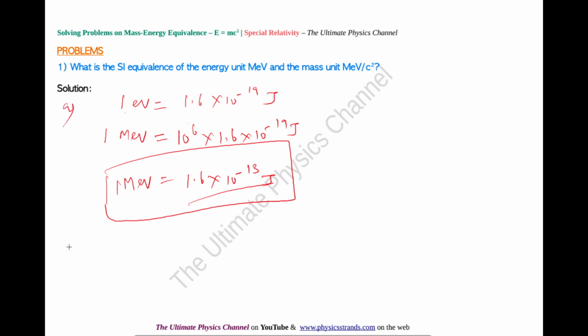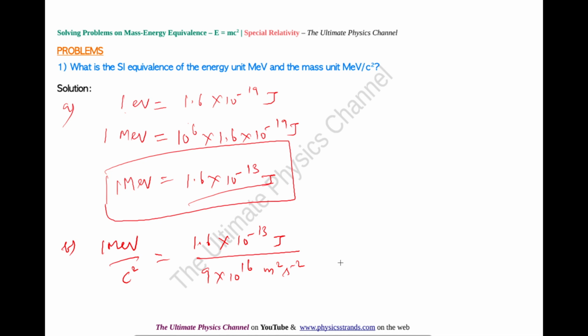The second part of it I deal with is 1 MeV over c squared in corresponding mass units. Again, I directly take the value which I calculated above, that is 1.6 into 10 power minus 13 joules, the energy equivalent of 1 MeV, divided by c squared, so that is 9 into 10 power 16, that is 3 into 10 power 8 whole squared, in meter square per second square units.